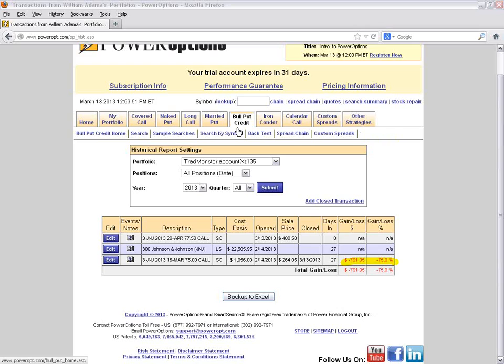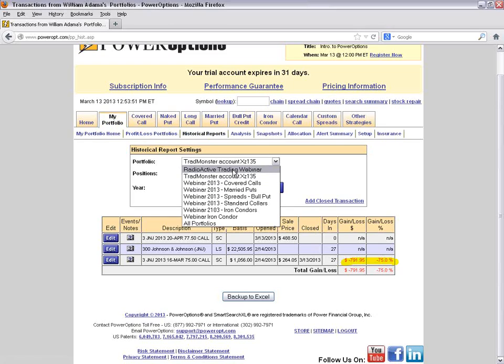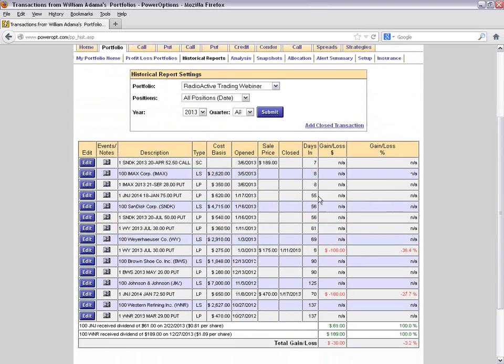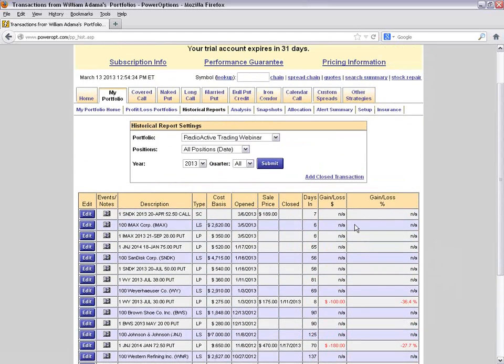Now let me shift menus very quickly. I'm just going to go to the Radioactive Trading webinar portfolio for a second. This is the historical reports there, just rolling positions here.